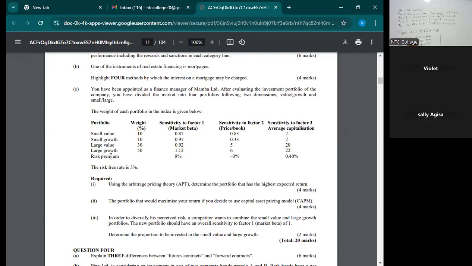Now, we have been told that these guys have categorized the portfolios like this. These are called portfolios, just like we have X, Y, Z. Forget about the other ones, just call this one portfolio X, Y, Z. And these are the weights of the portfolios. You are given the risk against the market. These are market betas. So how many factors do we have here? We have 3 factors. Remember, APT was considering more than just the market price. It was considering many factors. Premium has been given. So we have premium against this, premium against this, premium against this.